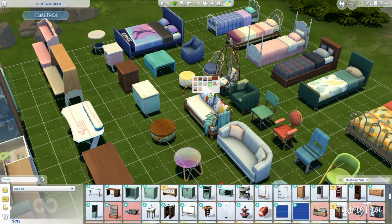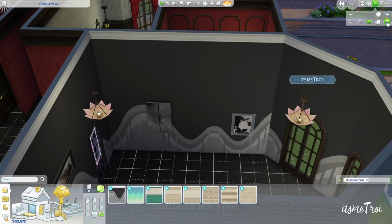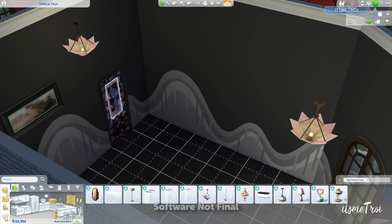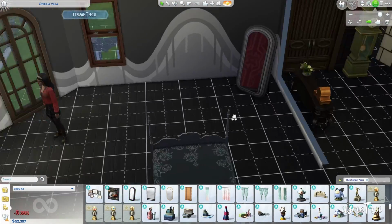Build Buy gives you a lot of new items, mainly all the options seen in the high school itself with new beds, desks, end tables, computers, and decor items, filling up your teens' rooms for the home. Place Polaroids from the photo booth on the wall along with the pom-poms you can get from the vendors during after-school events. Place your chess trophy on the shelf and show your parents that you're not just slacking off.